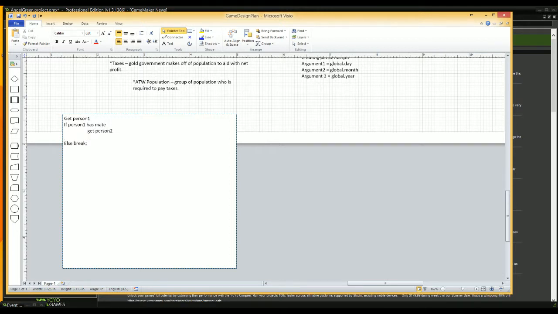Person 2. Then we'll check and see if they both can mate.